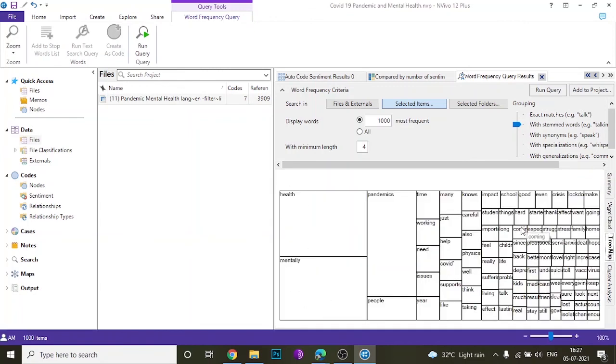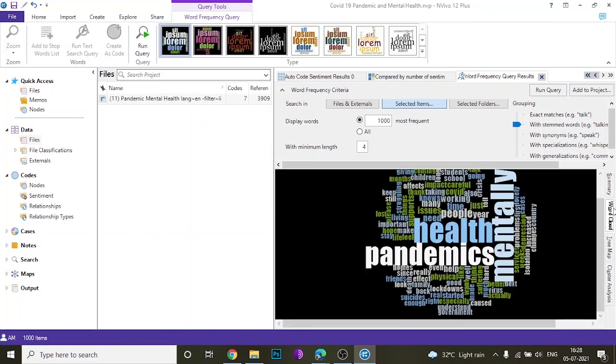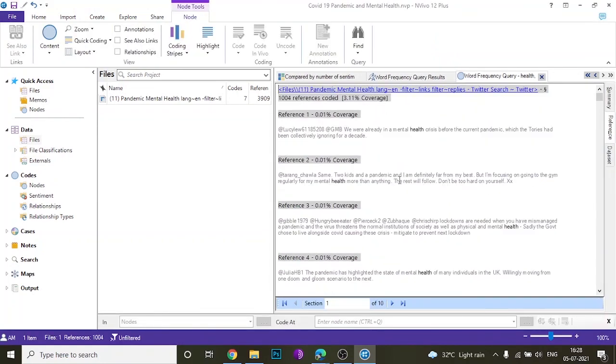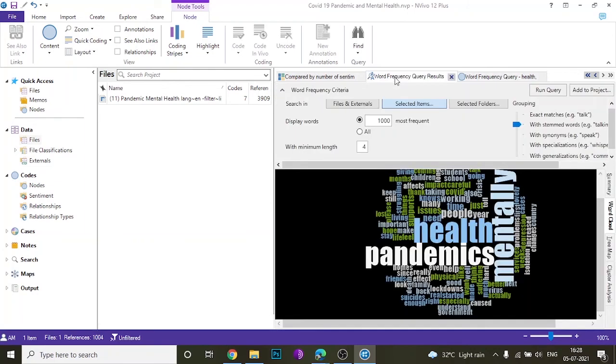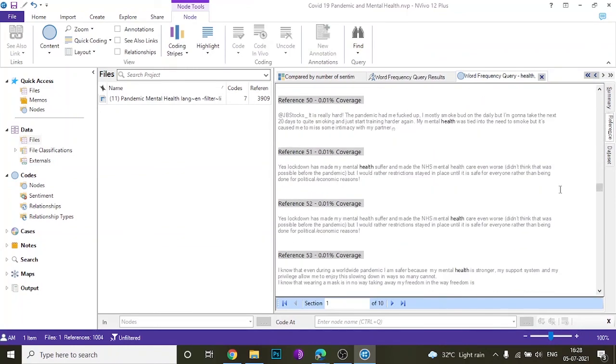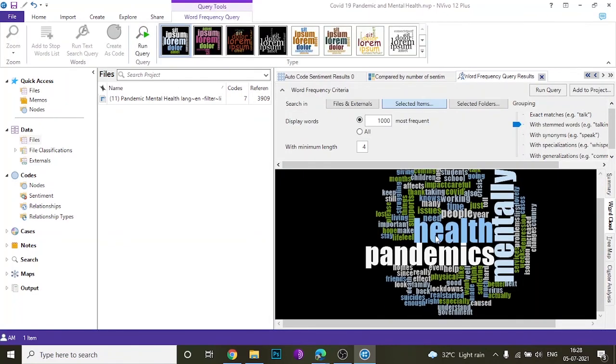So you can create a tree map out of it as well, showing which word is used most. You won't get a cluster analysis out of it, because this doesn't do a cluster analysis, but you can click on health and try to understand what this particular word is related to, with whom it is related. You can get that information as well by double clicking on it, and you see where this word has been used. So I can get the word frequency of how much this particular word health has been used and how many times in which tweets. I can get that as well.